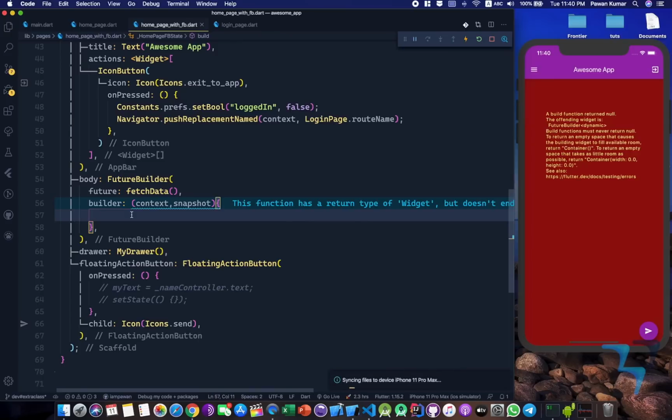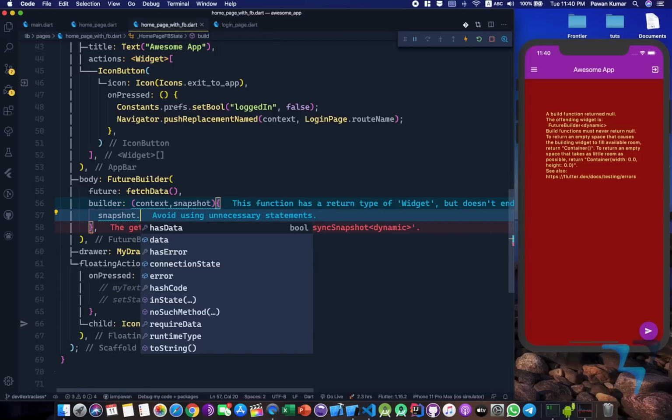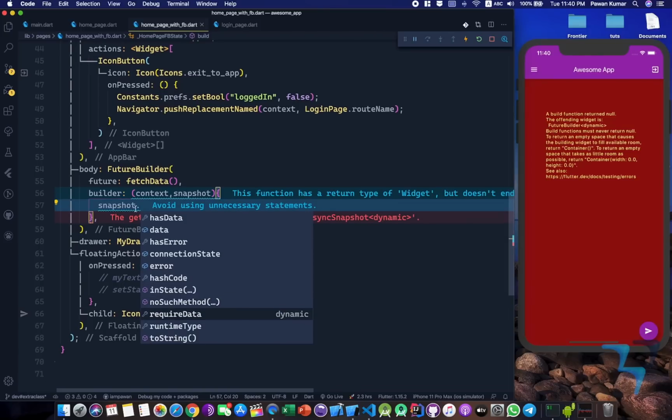And now snapshot has many things. Like if we want to explore it, then we will see snapshot has this property called has data, whether it has data or not. Then data, what is the data, and has error, whether it has error or not. Then connection state, that is what is the status of your connection. So these are some properties.